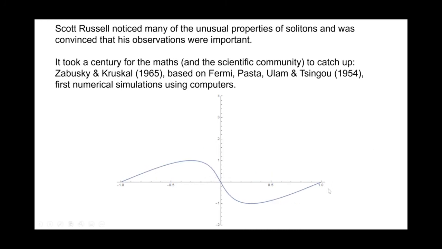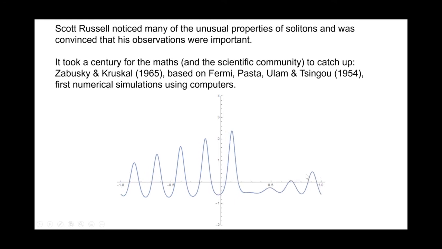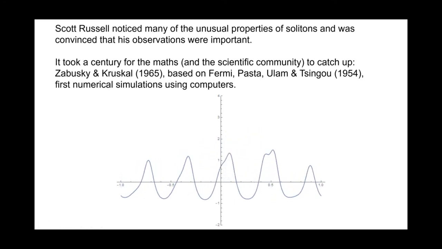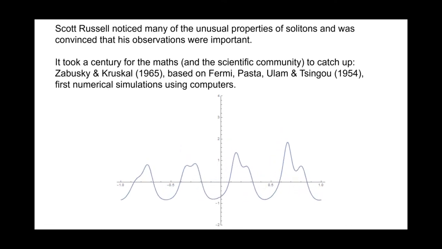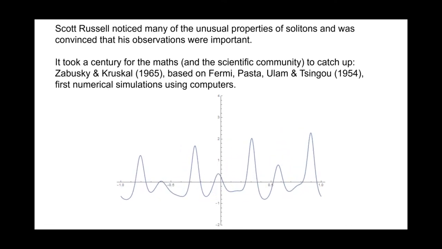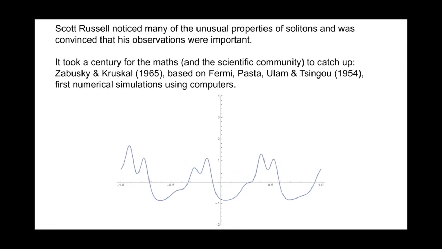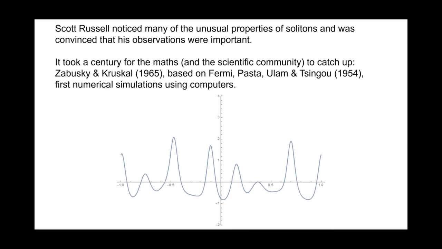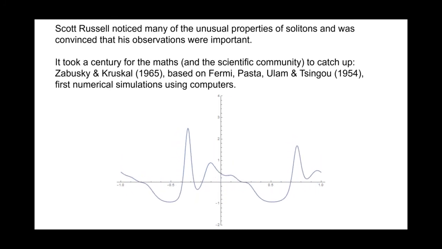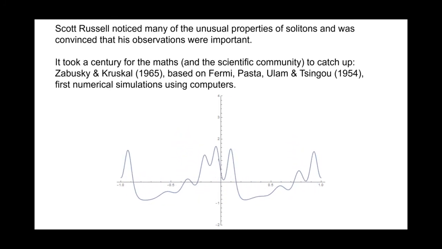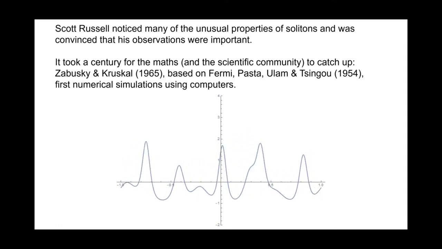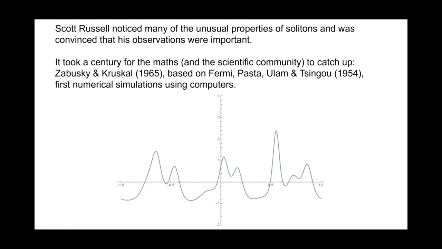In the animation here, this is the time evolution of a sinusoidal initial condition with periodic boundary conditions. And that's precisely what Zabusky and Kruskal studied. So you can see that it broke down into a number, or a train, of different solitons. Those are the various degrees of freedom of the system, which move independently. So it looks like the system has thermalized in the sense that it has spread out its energy evenly among all its degrees of freedom.